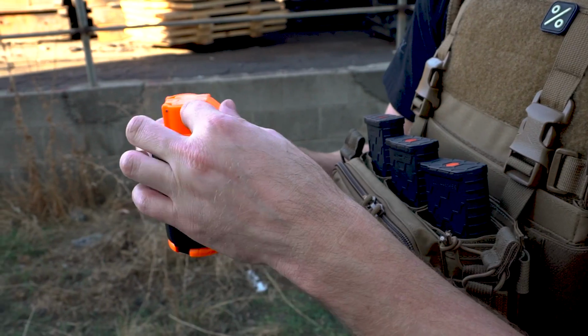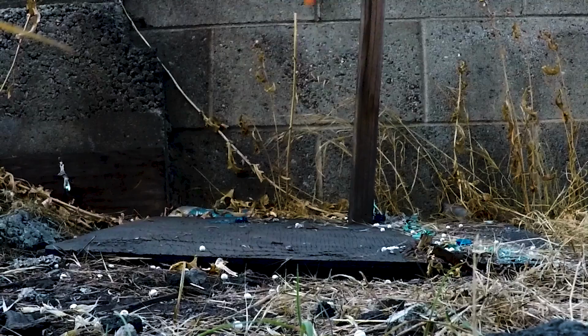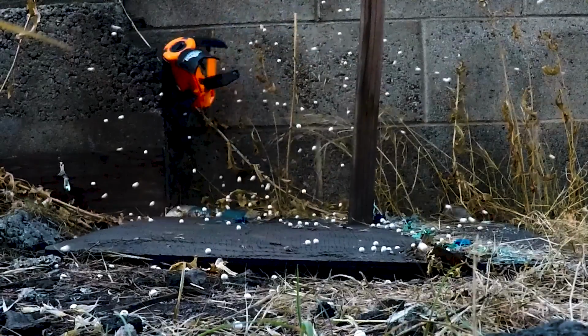These are an impact-based grenade. Once you've pulled the pin and released the spoon, simply toss it, and your enemies will get a shower of BBs like they haven't seen. And what's better? It's really affordable.